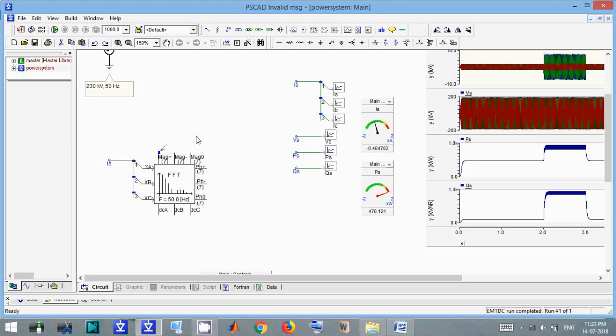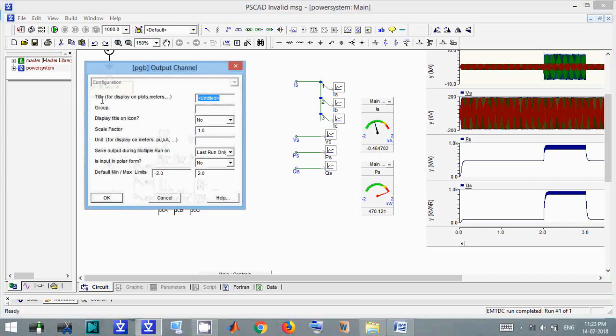So this will be your positive sequence fundamental magnitude. So just connect the output channel here. You will write IA. This is positive sequence magnitude, fundamental component means 1. Okay, make it yes.